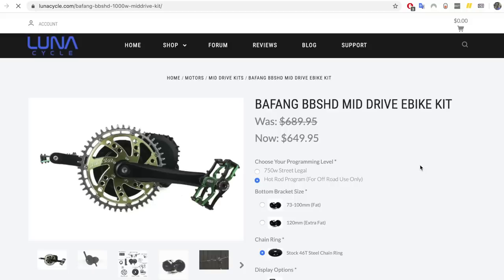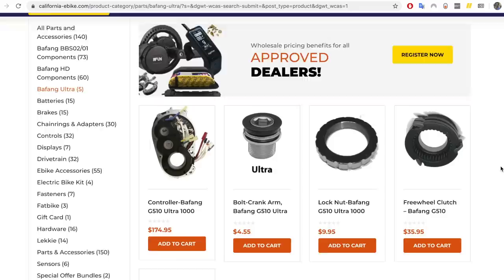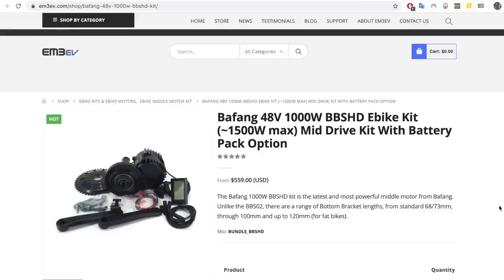When it comes to sourcing the motors, there are a few places to get them. If you're in the U.S., Luna Cycle sells both motors. California E-Bike sells the Bafang BBSHD — I don't think they sell the M620, but I think they sell parts for it. Most people aren't going to be looking to buy the M620 itself because you have to buy the adapter plate and weld it into your frame, essentially becoming a frame builder. If you're doing a conversion from an existing pedal bike, you're going to want to go with the Bafang BBSHD. If you don't want to buy from the U.S. or you're from anywhere else in the world, EM3 EV is definitely a good option.